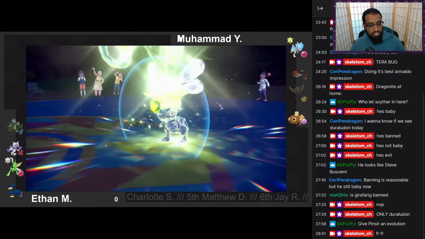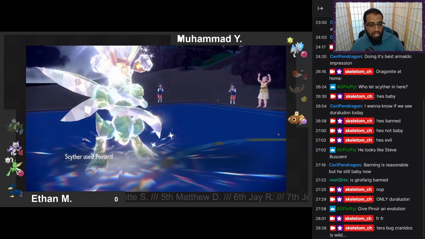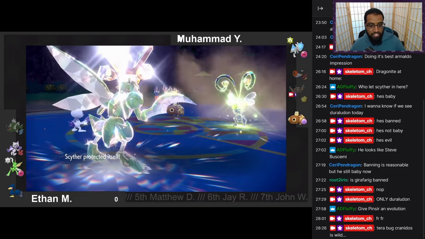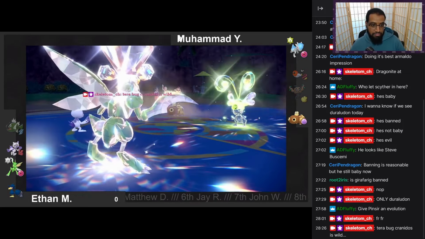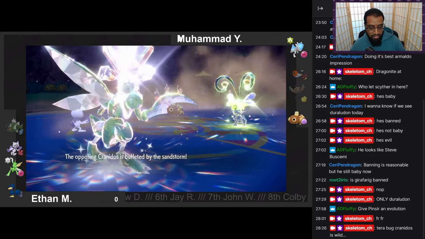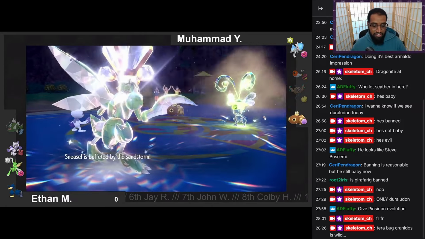I did miss a Rock Slide. I thought I didn't miss a Rock Slide all day, but no, I missed a Rock Slide turn 1 on Sneasel. So we just sit there with some Protects, or rather, the Scyther sits there with the Protect, right? I Body Press into it, and I just click Rock Slide. Or no, I protected CRANIDOS, and I tried to catch the Scyther, is what I did.